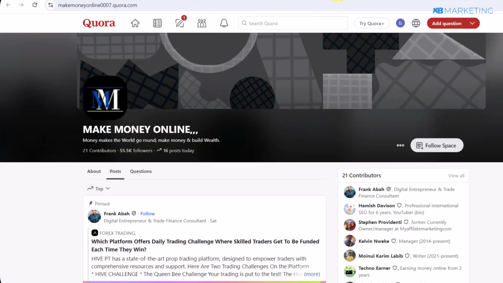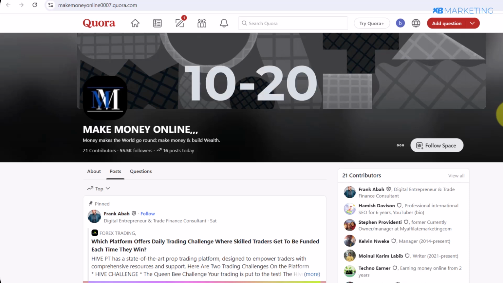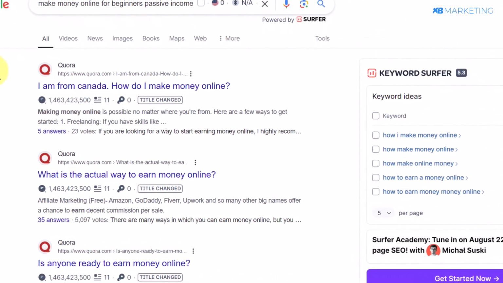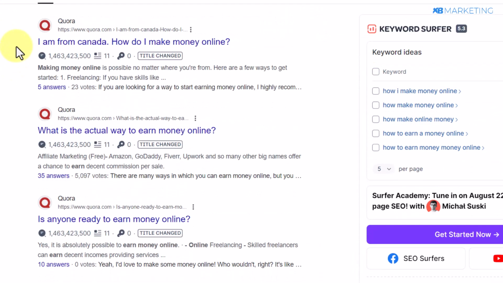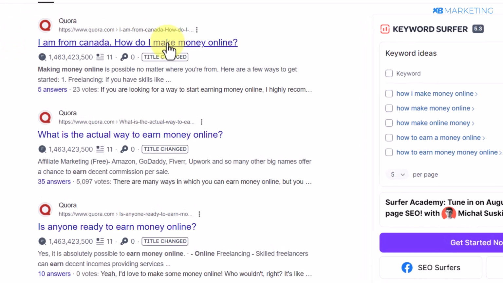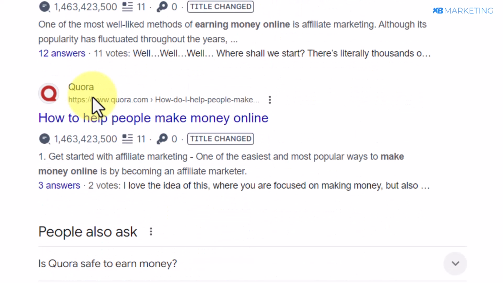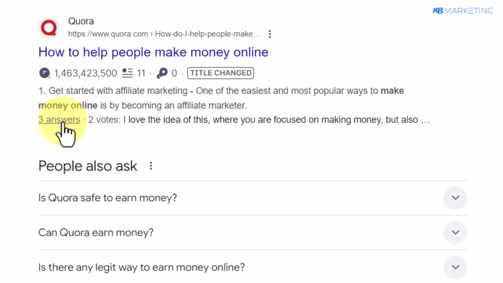This is not overnight success. You want to make sure to post at least 10 to 20 questions every single day, and that way you're going to start getting traction and driving traffic to your landing page. Also keep in mind, Quora is a high authority domain and Google tends to rank its content on the first page. As you can see, this is a simple post right here with just 5 answers alone. If your answer is among these, you're going to be getting a lot of traffic as well. If I scroll down, you're going to see so many questions people have asked about making money online and they are ranking on Google. You can see this one, just 3 answers and it's ranking on Google.